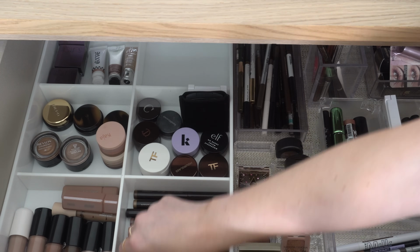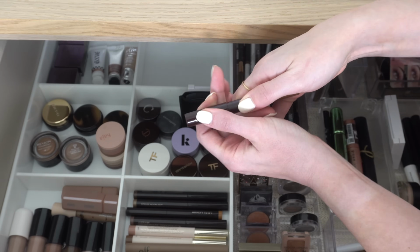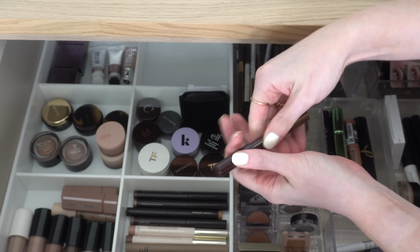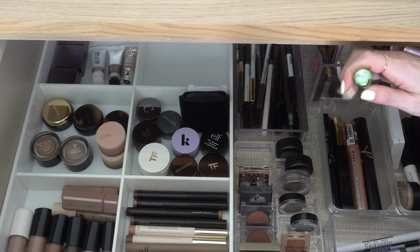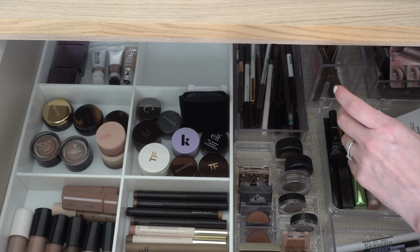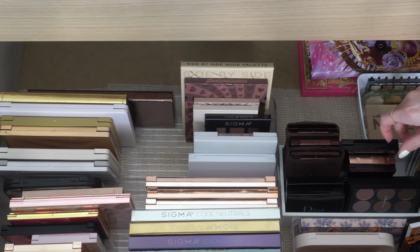I think we will pull that out, and then I'm also going to pull this out. This is Charlotte Tilbury Color Chameleon in Amber Haze. It's a really pretty bronzy shadow stick. So I'm going to pull that out also. And let's see, for a mascara, I think we'll do YSL Lash Clash in the shade Brown. I think that's it.